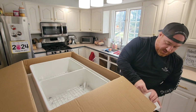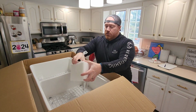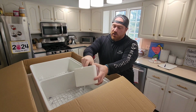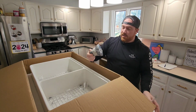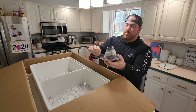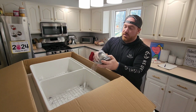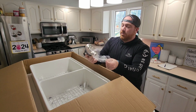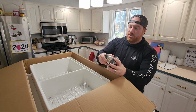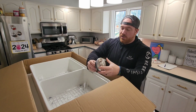So some of the other things that came in, 2 little styrofoam containers, and it has these drains. So these drains are perfect. Inside of these drains, there's actually a strainer, so I'll open that up as well. But it comes with both parts. So if you're going to do a garbage disposal, you might have to do a little bit of editing on the fit here, because you're obviously not going to want to have all these pieces hanging down. You're gonna have to get it to fit.